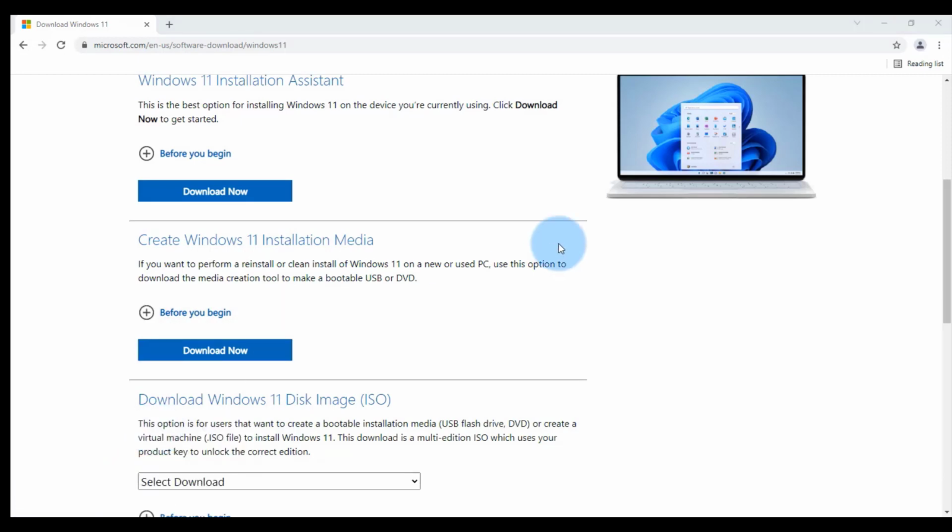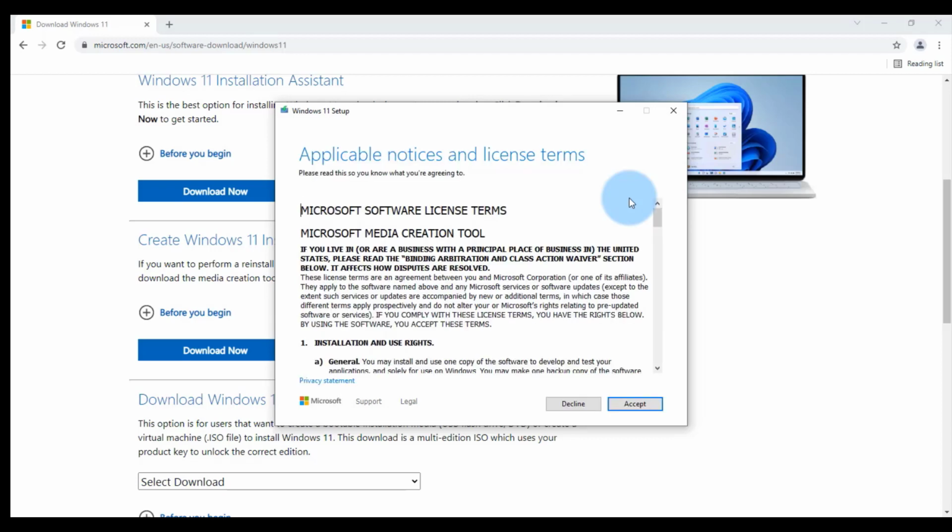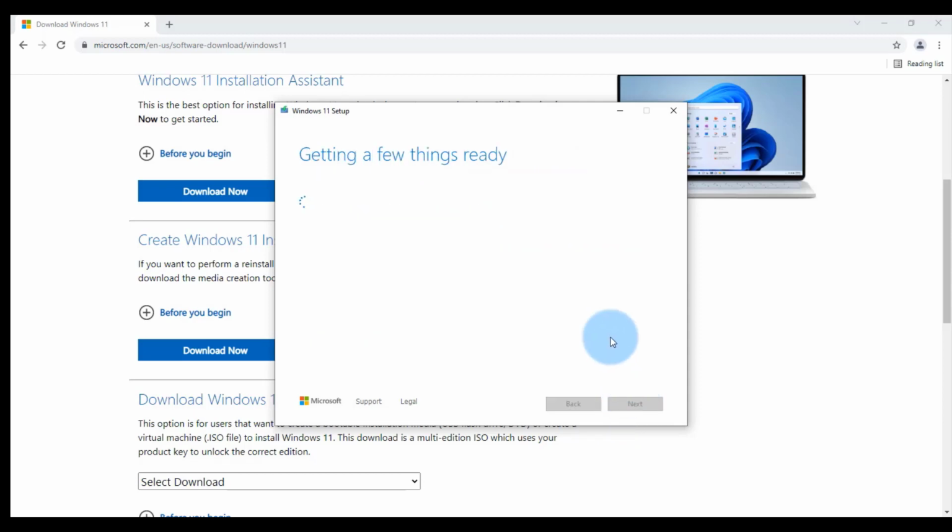I'm going to open it. Click yes. Now this is going to detect my USB drive. So I'll click accept.